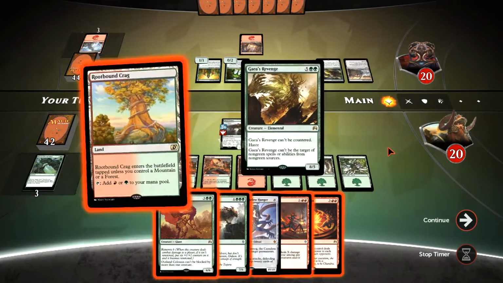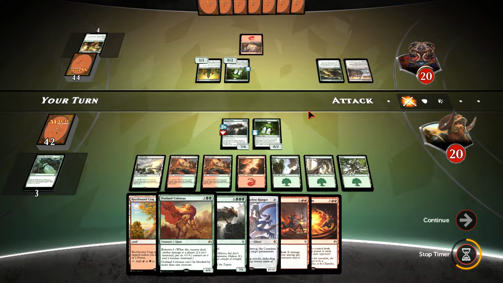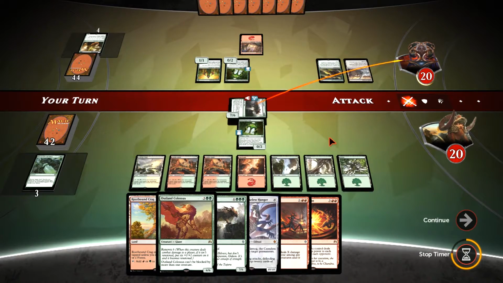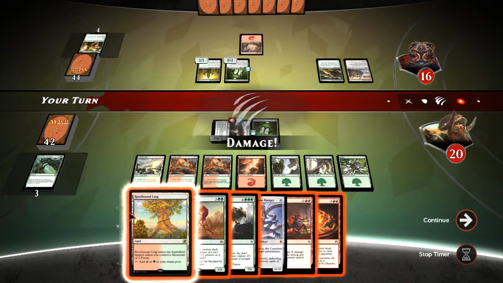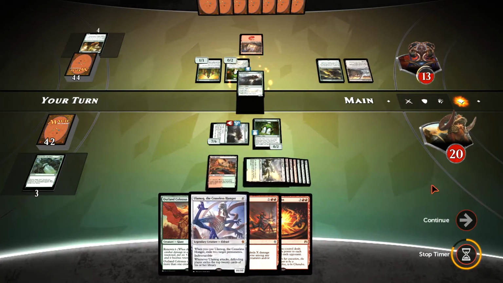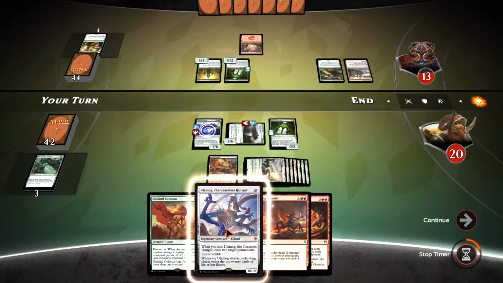We could Chandra's Ignition here. I think I would rather just attack, though. So we will swing with one Plated Crusher and then post-combat play our 2nd Plated Crusher. Alright. Here we go. Still 2 mana away from Ulamog here.